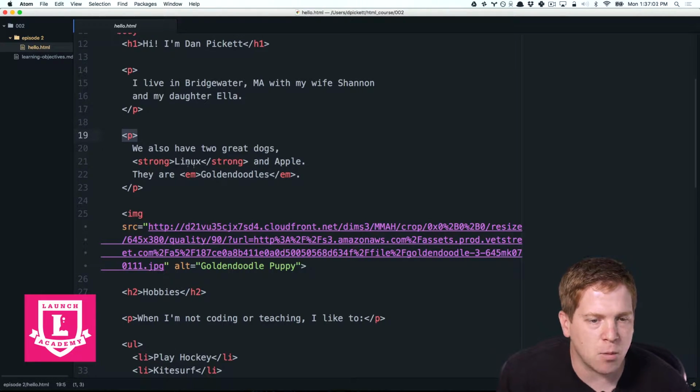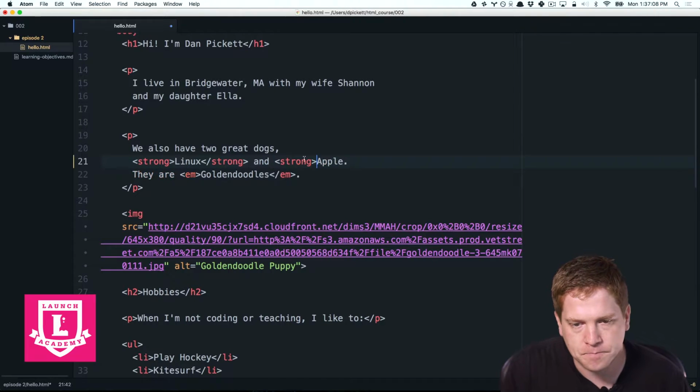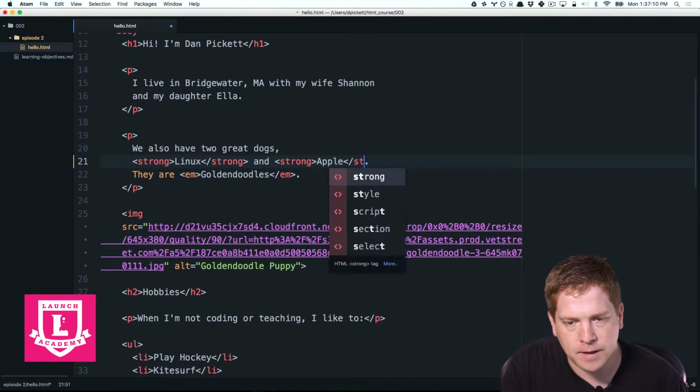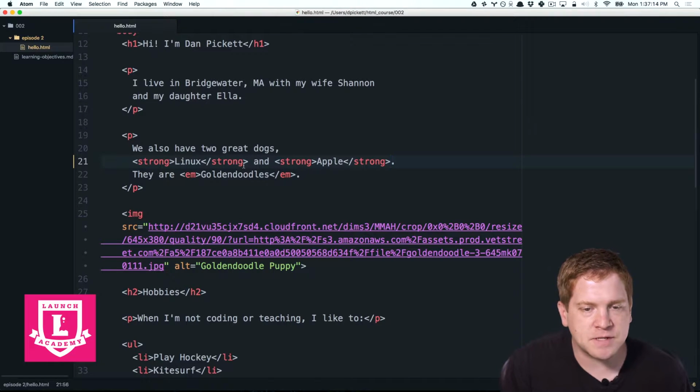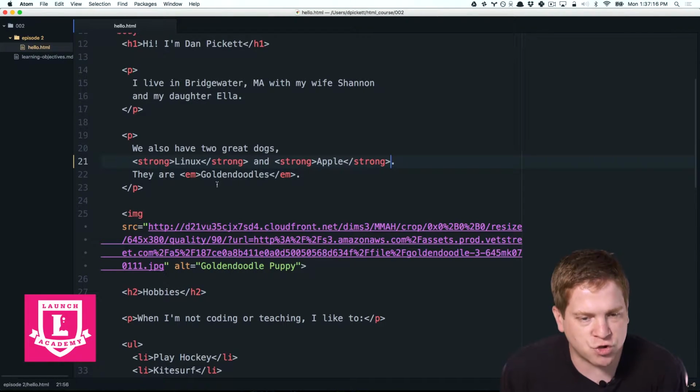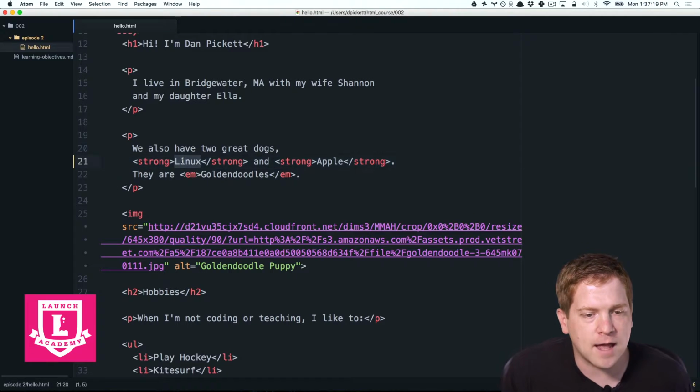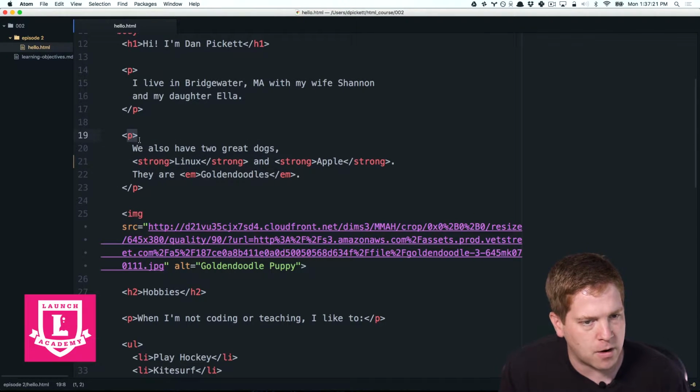So in this case, I wanted to call out my dog's name, and we can do the same here with Apple by putting Apple inside a pair of strong tags. And this basically just calls stronger attention to that text in the context of our paragraph tag.